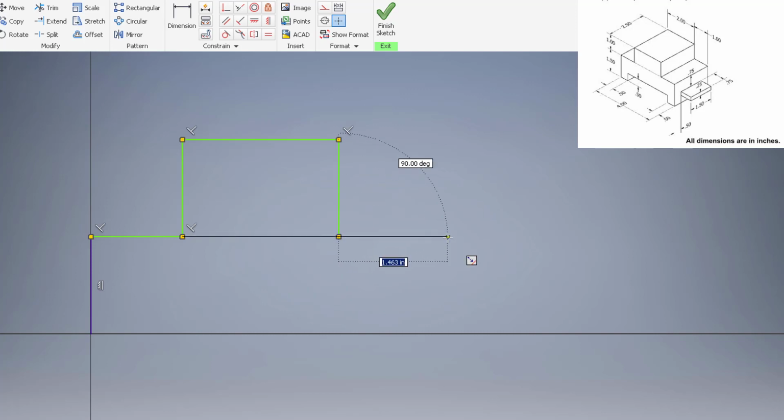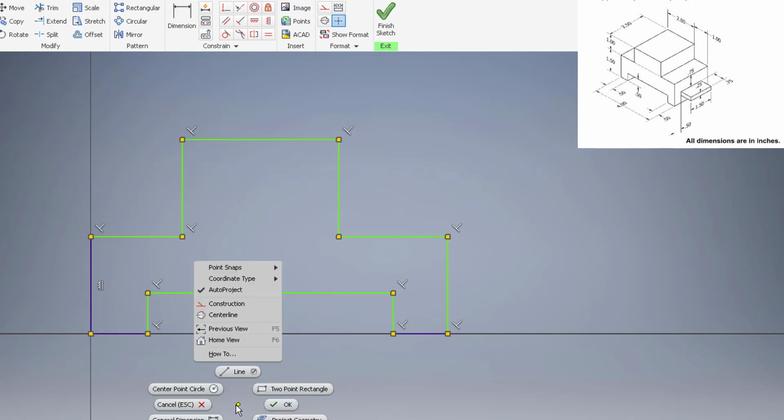Right? As I go to draw, you need to be aware of the constraints that it's applying, because it could cause you heartache if you don't actually want them. For example, if I didn't want this line vertical, I don't want it to apply a perpendicular constraint as I draw it. I do, so I don't worry about it right now. And I just go ahead and finish out this front profile of the object.